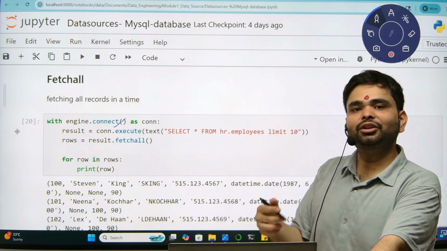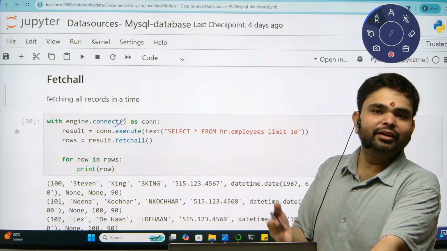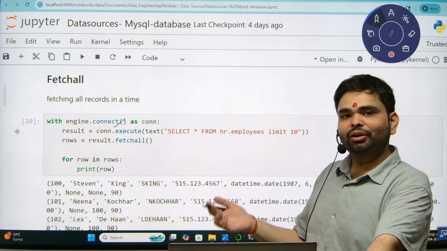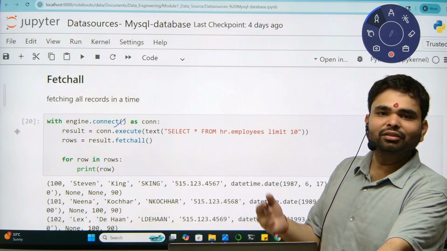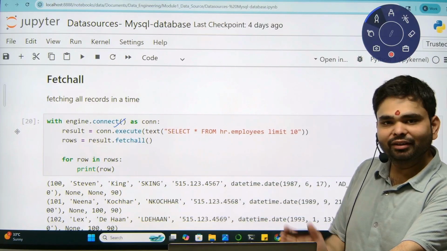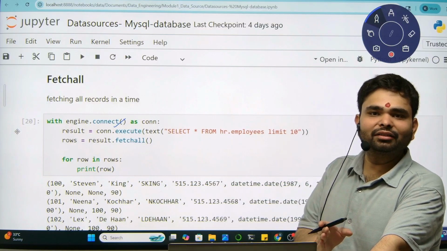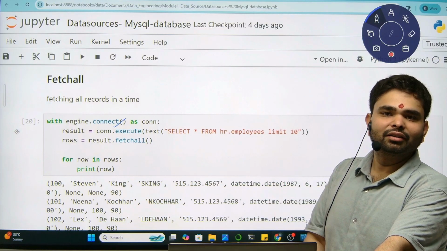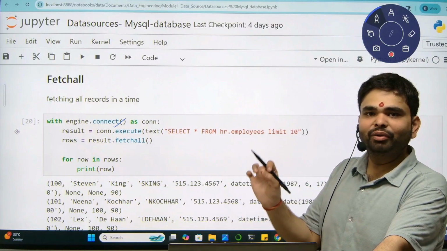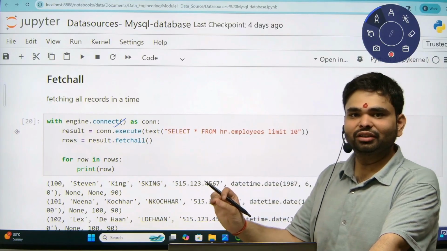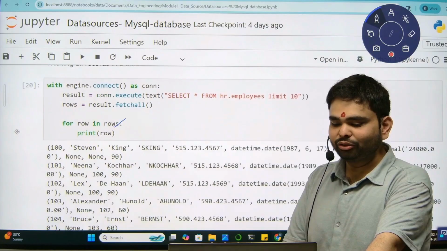For example, you are creating a new table, deleting a table, deleting some records, updating records, or inserting records. For that, begin is good. Why? Because it will handle this kind of transaction efficiently. If anything goes wrong, then begin will not commit your changes. So I will recommend using begin then.